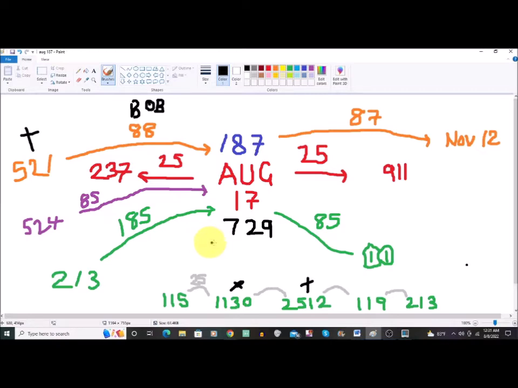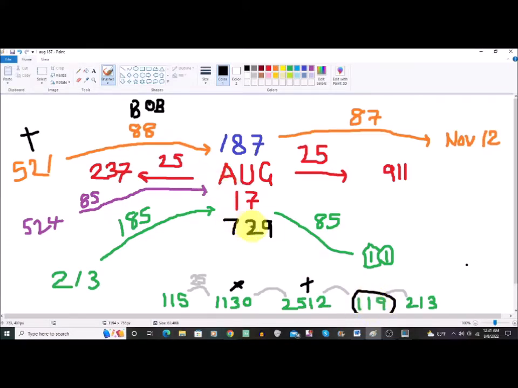Those are two important numbers, and if I do a jump back or jump forwards, if I jump back 210 days, it's going to take me to this day right here. And if I go forwards from this date 155 days, it's going to take me to this date right here.